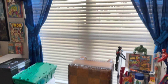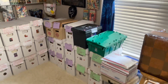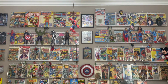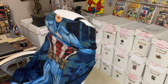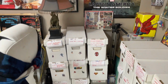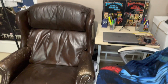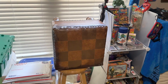There is one thing missing here that I was going to surprise you all with, and that is a spinner rack that I was supposed to pick up this past weekend, but unfortunately the deal fell through. Well, he sold it to somebody else, unfortunately, and it's a long story I'm not going to get into right now. I will be definitely after one of those, and if anybody knows of one anywhere near North Florida, I'll drive, I'll do whatever to get one, because that is really the one thing that is missing here to put the final touches on the room. It would go right there where that ottoman and little stool is. That's where I was trying to find a space for it.